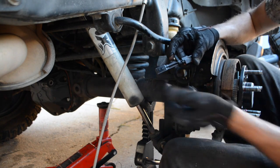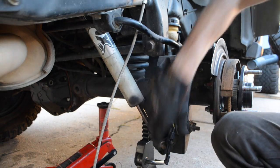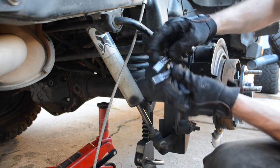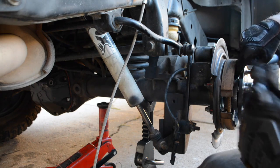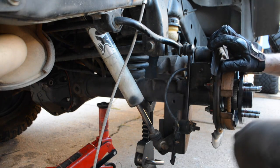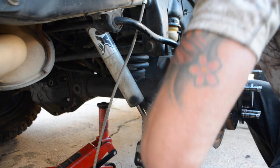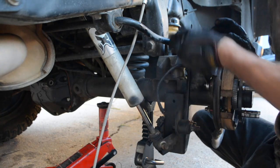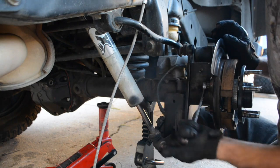While it's off, go ahead and take a look here. This is what a brand new one looks like, and this is what a used set looks like. Not really sure if the camera is focused on it too much, but you can see this guy has got some wear marks. This goes over the tone ring here, which is this little cog looking piece. And the JKs have a specific amount of cogs on them, or pieces that stick out, as this is how it determines the speed and controls your ABS sensor, your ABS brakes and all that.